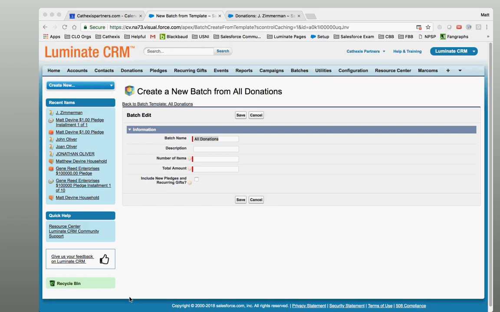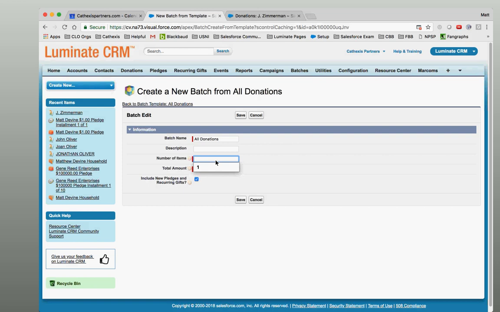So let's enter some gifts. For now, as a part of this template, I'm going to check this box here that says yes, we can create new pledges and new recurring gifts as a part of the gift entry. We're going to go through it because it sounds like it might be an option that you guys might want to have moving forward. Okay.